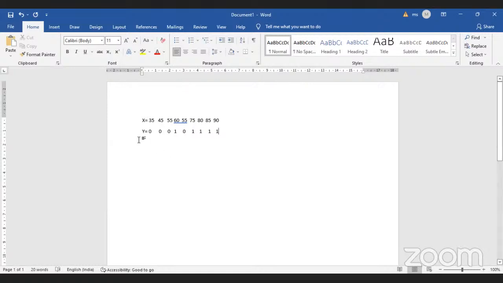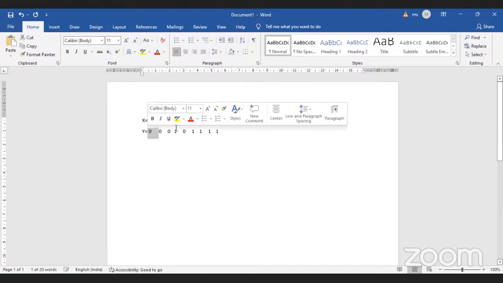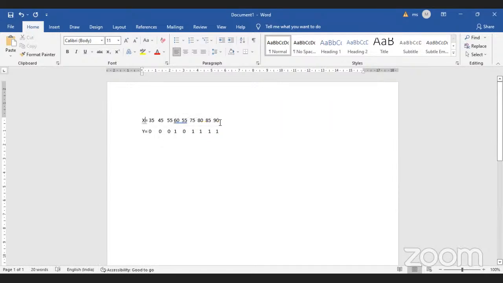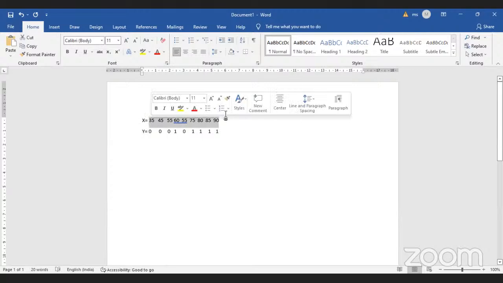Here 0 means the person is not obese and 1 means the person is obese, and X is the weight of the person, assuming that the height of all these persons is same.